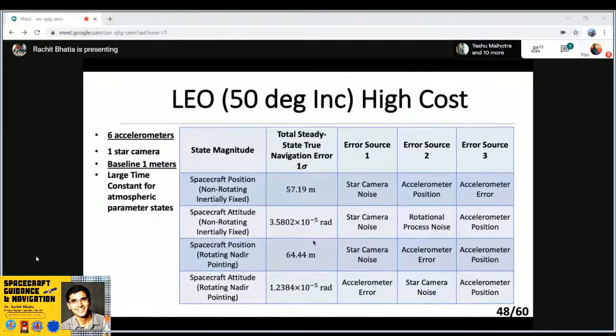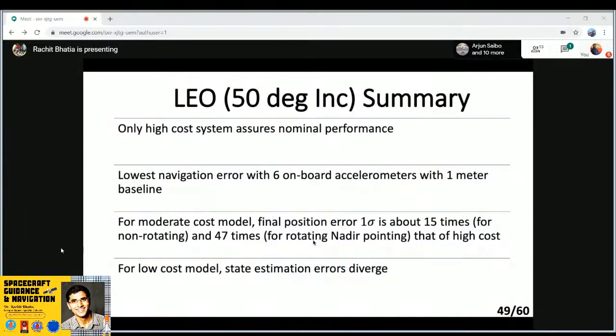Then I showed what the major contribution sources towards the error are, and how that error changes for different scenarios. That is how I want to show how to approach the project, and how maybe you can work on your problem, where you have different parameters and you can divide it into different cost models, and then use these mathematical tools to work through.